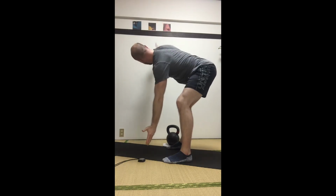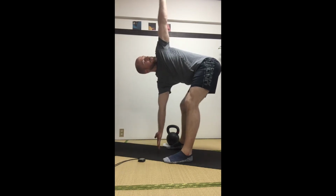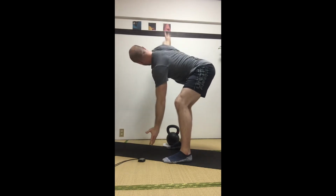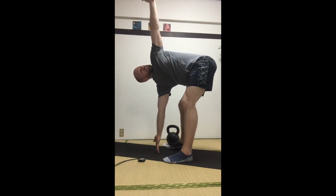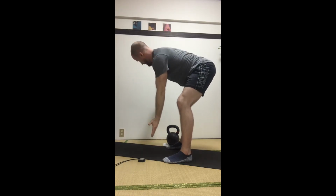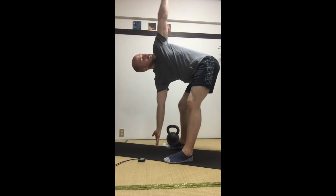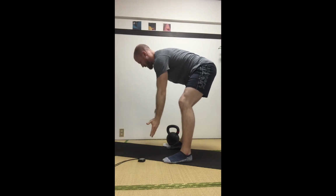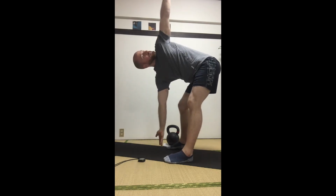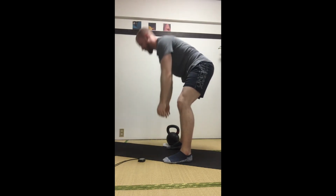3, 4, 5, 6, gonna be ready for those sumo deadlifts. 7, 8, 9, 10, 11, last one, and 12.